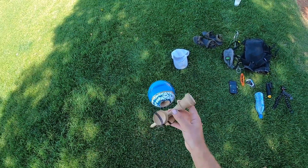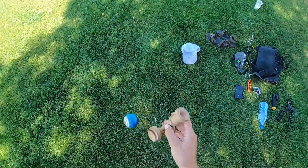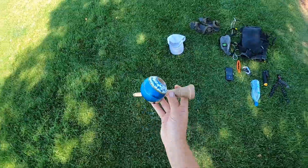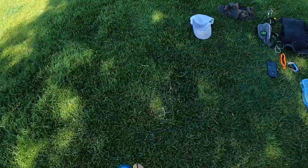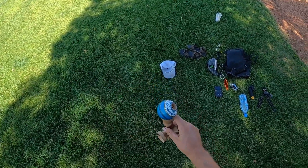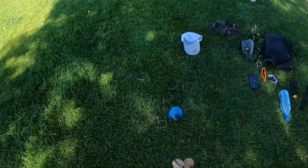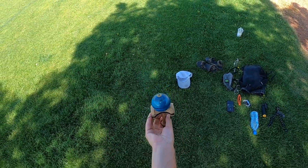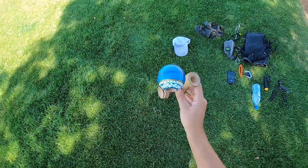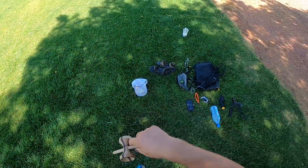I still consider myself a beginner — let's see if we can spike it. What I did there is I made sure the hole was facing up, because when you're down spiking you're going down into the hole. You can still do a sarah grip spike like that — some people finish tricks that way — but for beginners, sarah grip is mainly for down spiking. We'll get into down spikes in a different video, as that's a whole trick in itself.